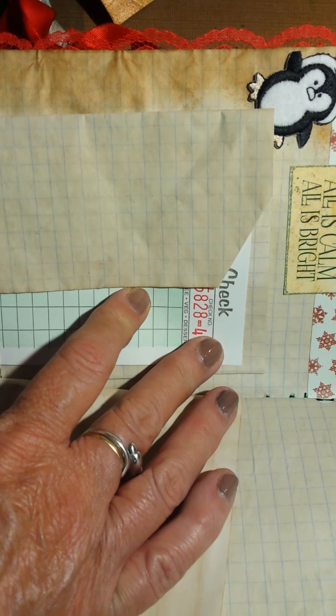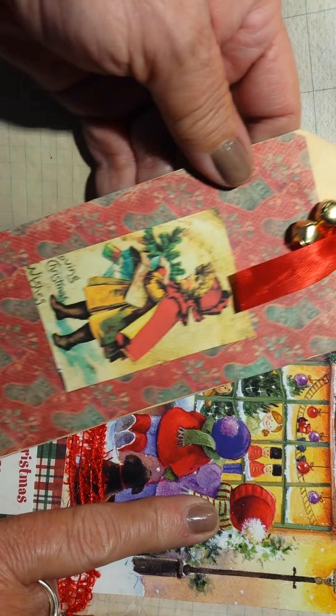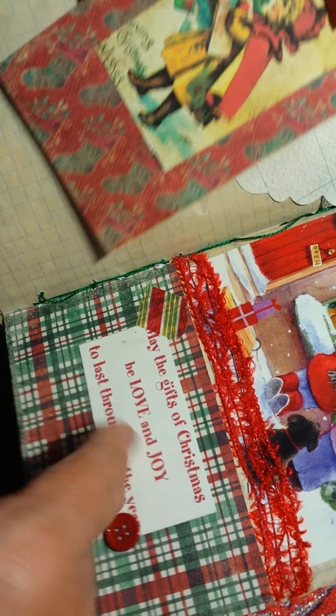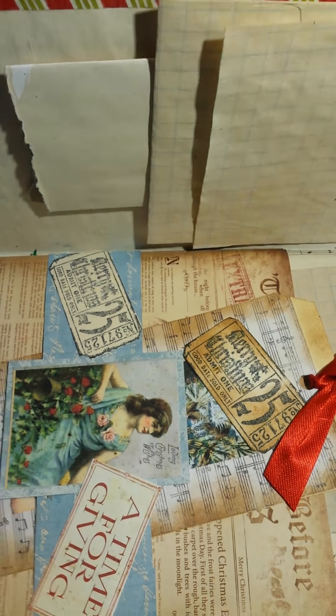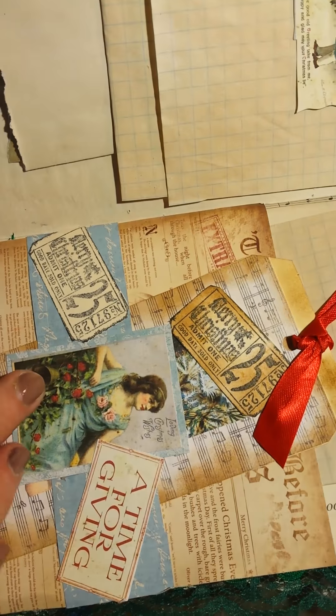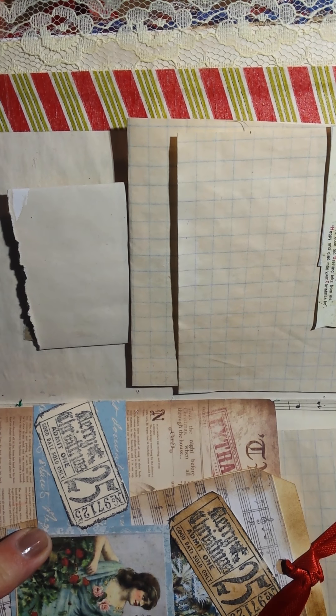Tsunami Rose again. Just plain paper so you can write on the back. An impetuous calendar, coffee stain paper, and this one has another Christmas card and another tag, and a little pocket with a sentiment from another greeting card and a little button. This is Tim Holtz — you can journal on that paper. And this is another Christmas card, more lace, and the washi tape is from Canvas Corp Brands.